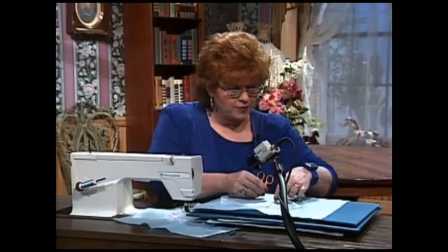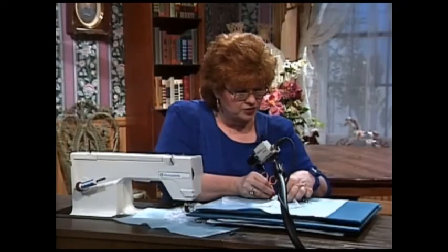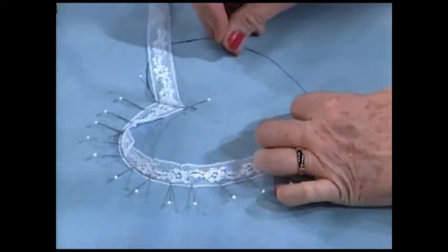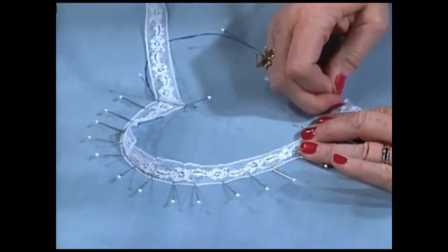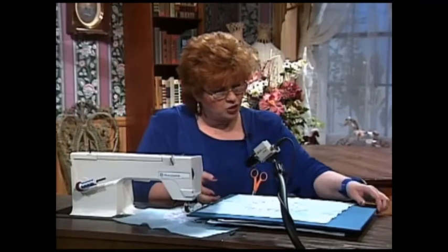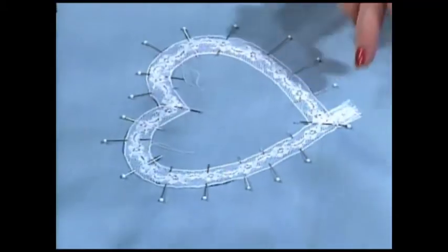A lot of you probably remember, and I have a little heart trouble over here, so how do I make that heart lay down? Well, I'm going to go underneath here. I'm going to pull a string, and you will see, just like magic, the heart lays down. Now then, here I've got it all shaped. I'm going to chop off the tails, and the next technique I would like to share with you is I'm going to make an extra piece of fabric to go in behind this heart.